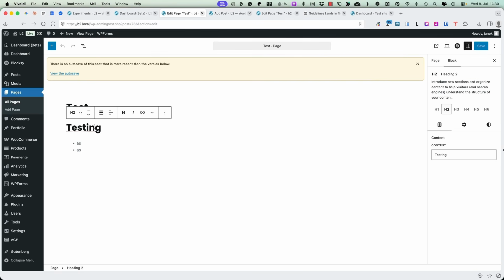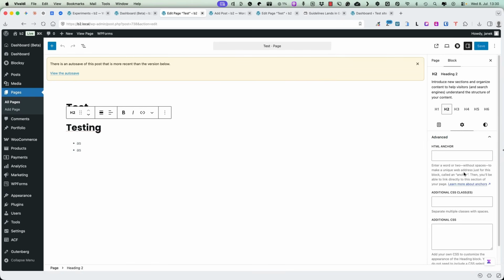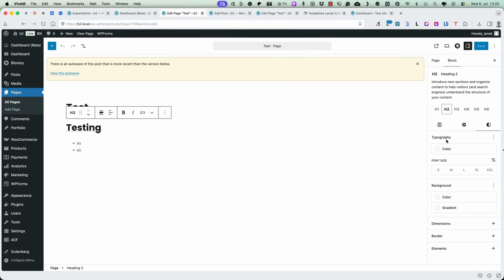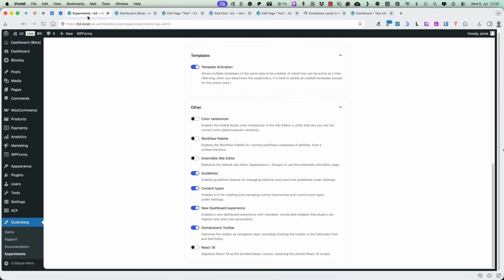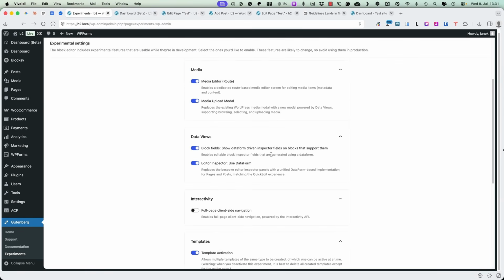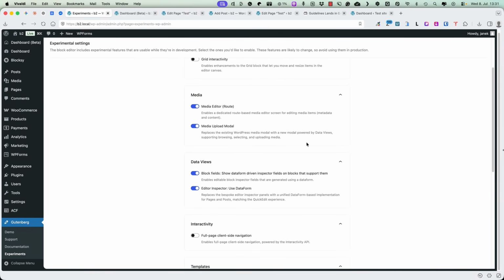And now when I click, you'll see there's a difference. For example, this is some content input. Under the settings cog, there is nothing, some advanced options, and here are the styling options. So basically, I don't see the reason why this one is better than the old one. And that's basically it. So this is what you will have later this year when the new WordPress is released. But the only thing I like here is the option to create content types, and the new media modal looks also nice. Other than that, nothing noteworthy.